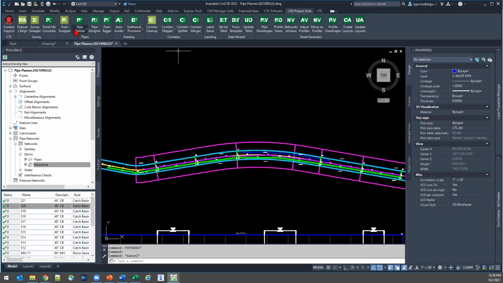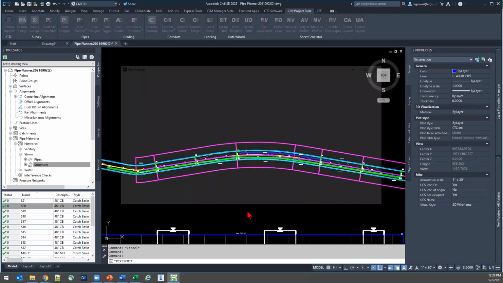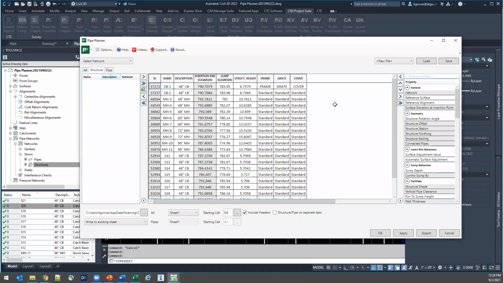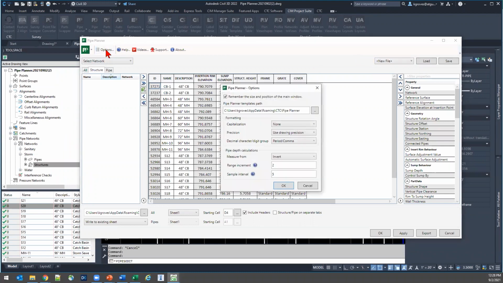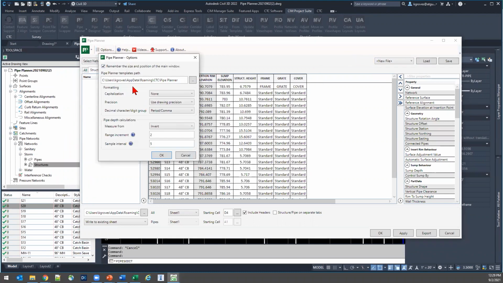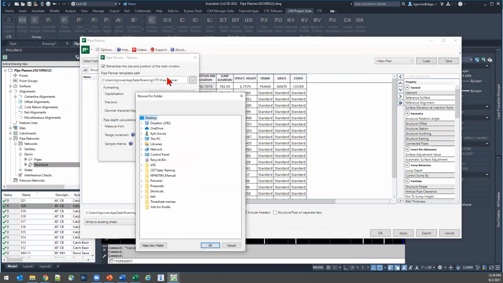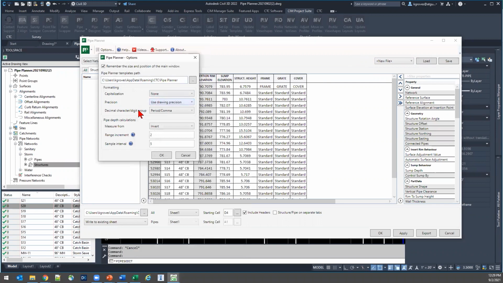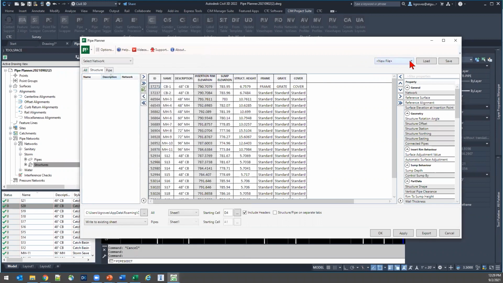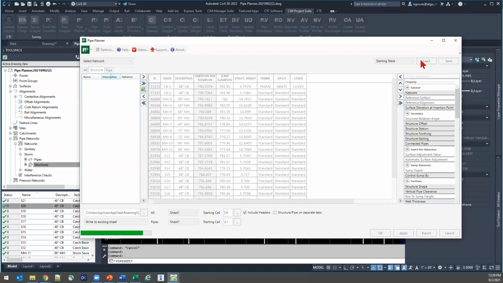And with these reports that we're building out, we can build these for whatever data we want. One thing I will mention is with our ability to save these tables out and load these tables out, I'm going to load up that very first table that I had. In my options for this particular tool, I've got where I'm looking for all of those different things. So this is a place that I can point to on my company standards with all the rest of my profile information on my plotters and my templates and that stuff. Or I can put these specifically into my project that I'm working on right now and collect all that data together. So with that, I'm simply going to load up that very first table that I had.